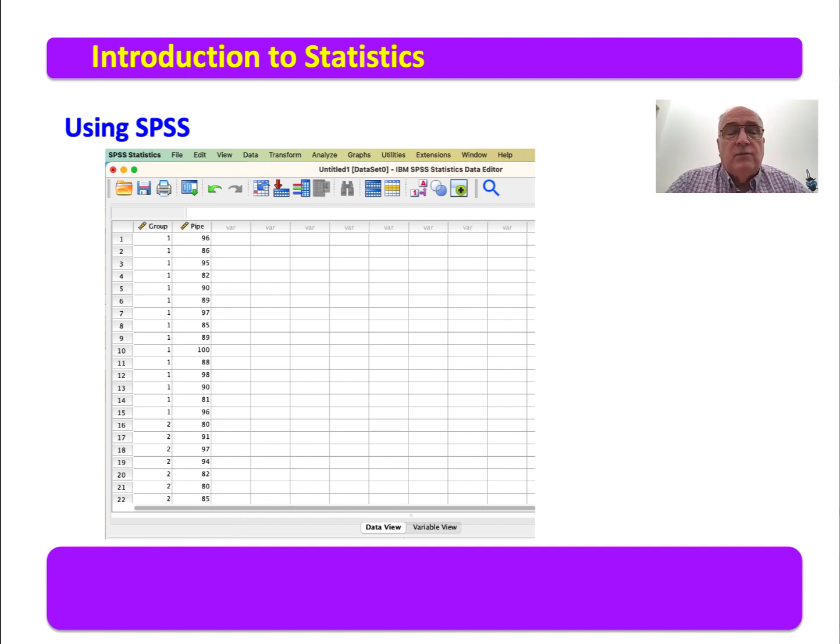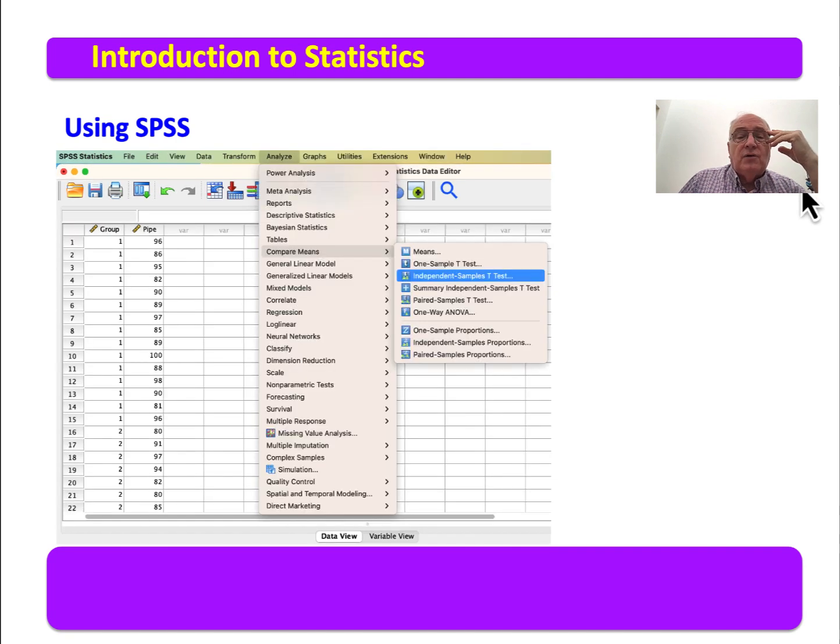I would suggest that you go up to File and do Save, so you save your data set before you go doing a bunch of stuff with it. But look across the top at SPSS. You have File, Edit, View, Data, Transform, and Analyze. File and Analyze are very important. You can draw graphs of it, you can do whole lots of things, but the first thing you're going to learn to do is analyze.